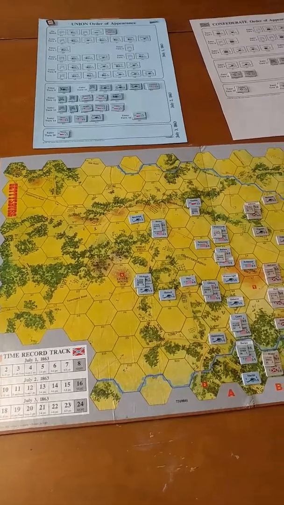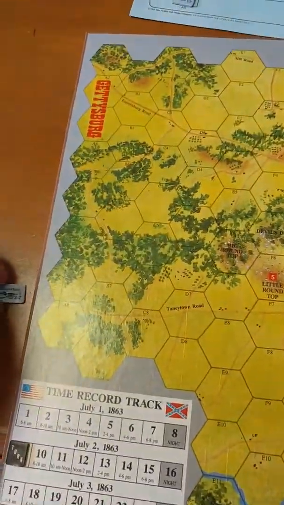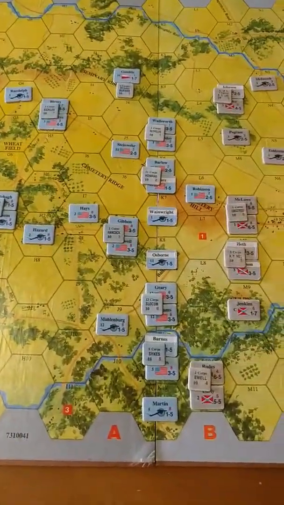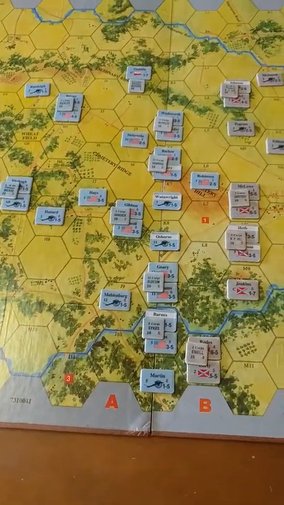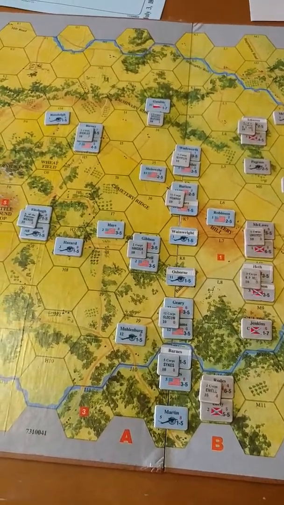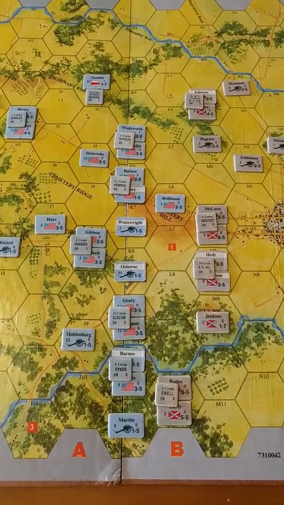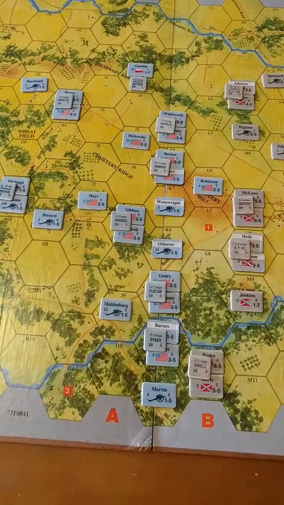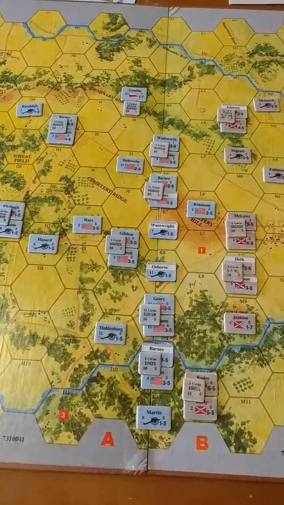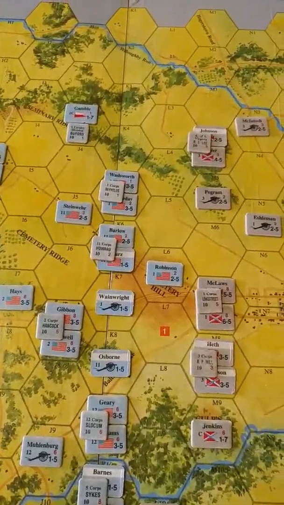Okay, on to the Union part of turn 9. They get 1 unit, Robertson's cavalry, or horse cavalry actually. You notice on the counter there, horse cavalry. I hate to surrender all of Cemetery Hill, but of course Robinson can't stay there, and there's really no way for me to... It's a problem. I don't really see a lot of options here.